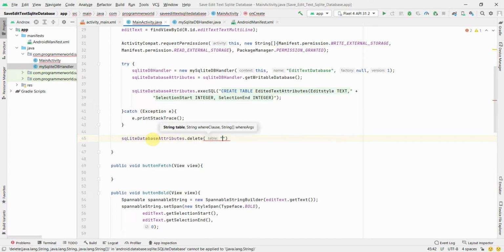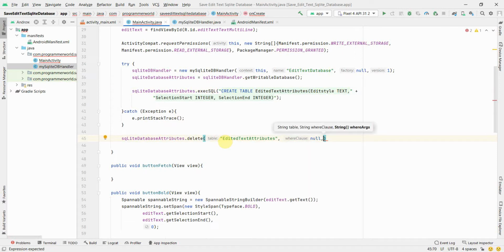So I'll delete this particular table. I'll just Control C, Control V, and delete it. And then the second argument could be null. What else? Where clause and arguments. I'm not giving any. I'm just doing the complete deletion of any records entered in this particular database.